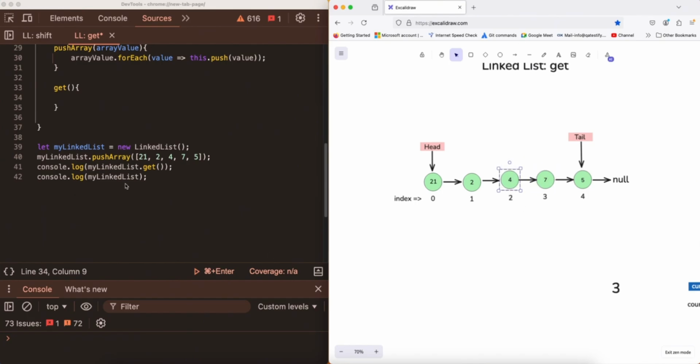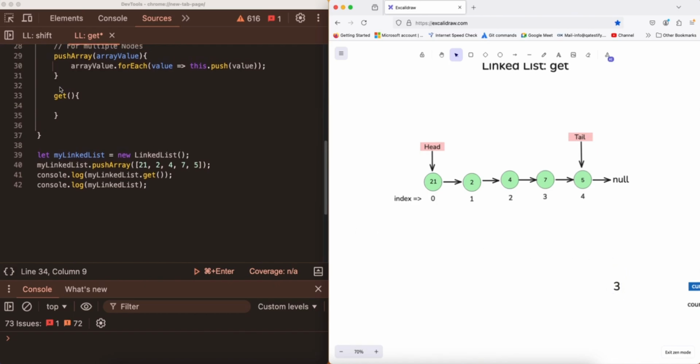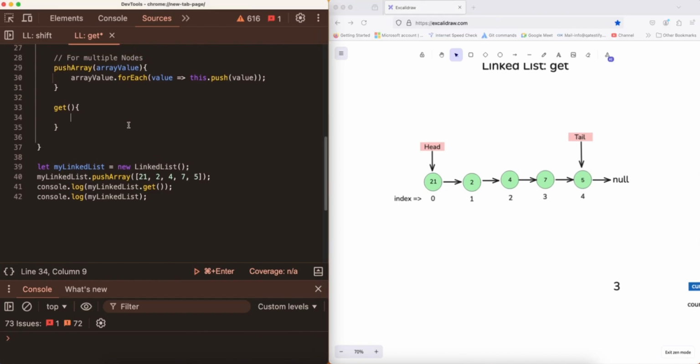So that's just it. We want to get that particular node and the value at the index that's given to us. Of course, the index must certainly be given to you. So once the index is given to you, you now fetch or get the node. So that's actually what we want to get here. Now when you look at this, let me remove this index. So of course, index 0, 1, 2, 3, and 4.